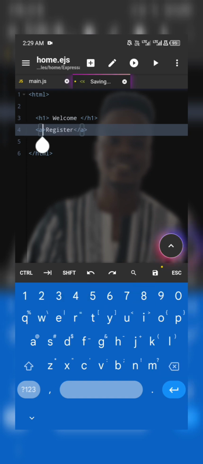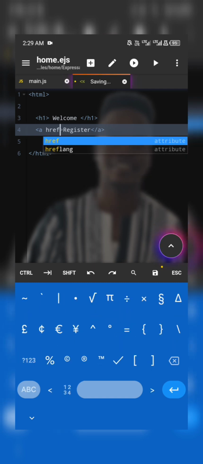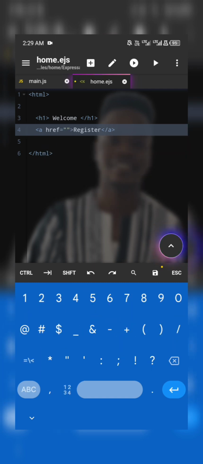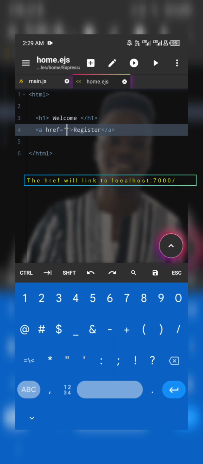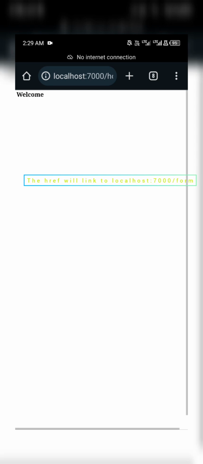So this register we are going to have an href. This href will be going to slash form. Okay, refresh.